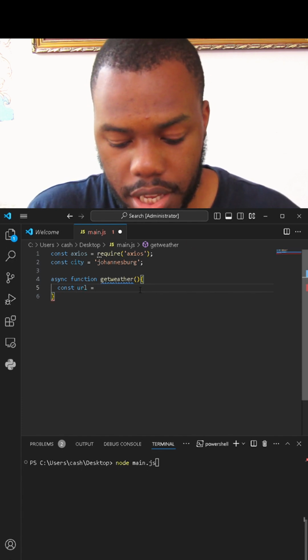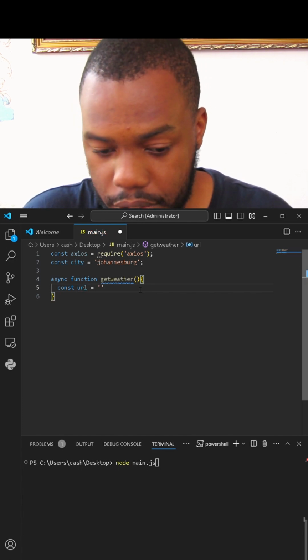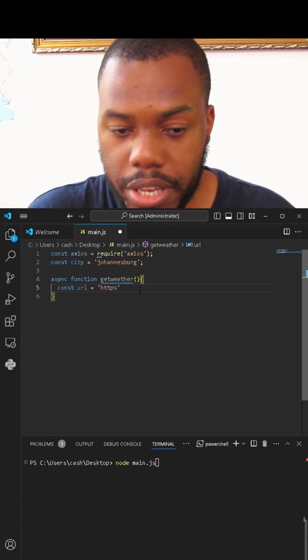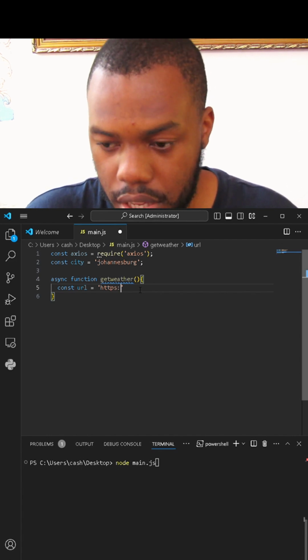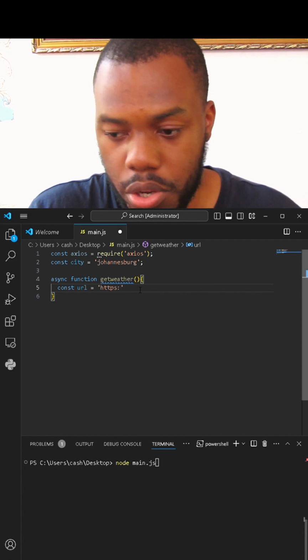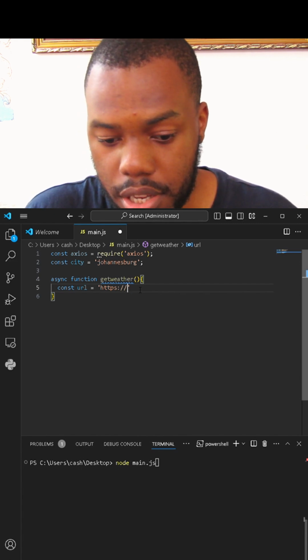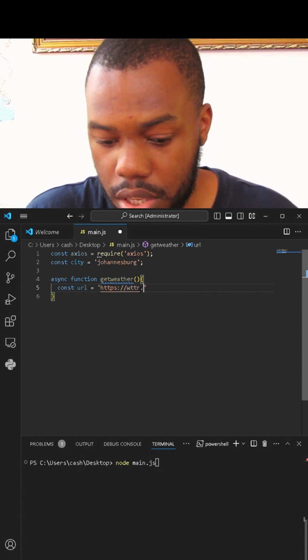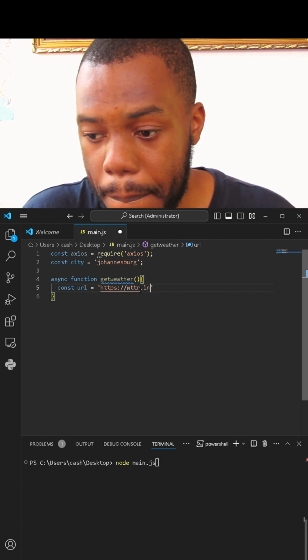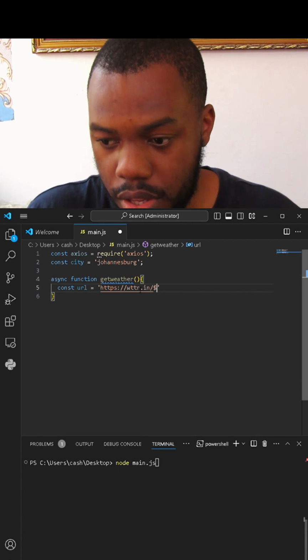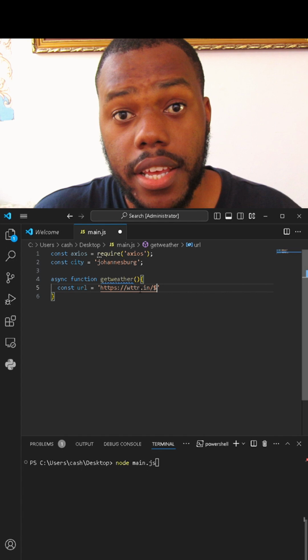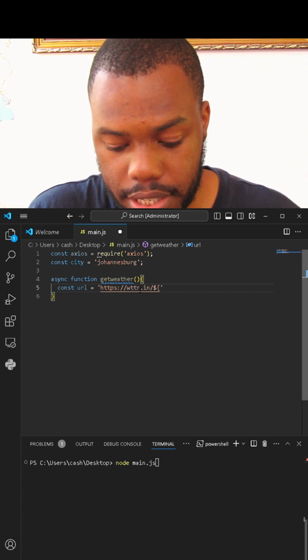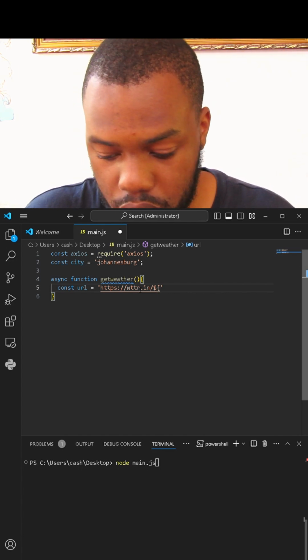Okay, so we're going to use a URL. So this is the HTTPS. Okay, there's a difference between HTTP and HTTPS. We're using WTTR, so we can get the current weather. So we're getting the current weather of our city, which is Johannesburg.